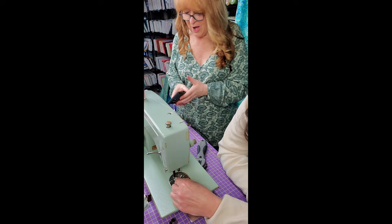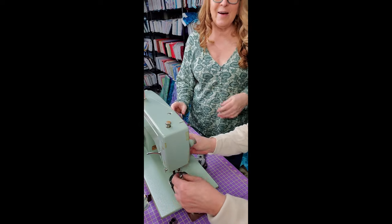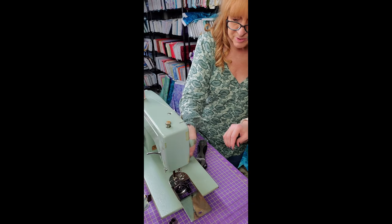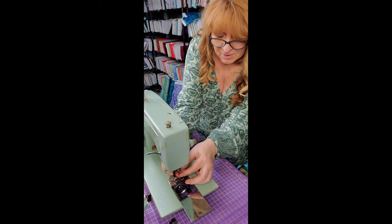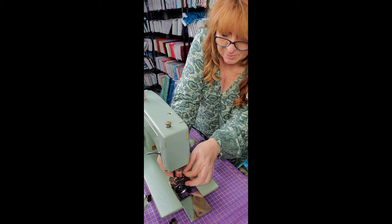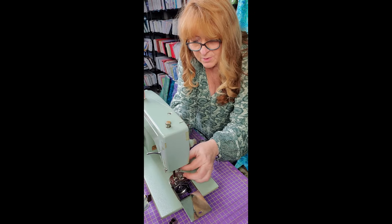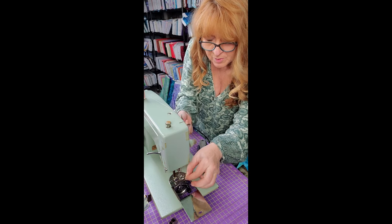Oh, you almost. Oh, you got it. Oh my gosh, I got it. She got it. 17th try. Now pull it all the way through gently. You don't want to make any knots. You want to be gentle when you're pulling through. Oh my God, I already tied it in a flipping knot. All you do is grab it from underneath. You don't have to unthread, but that's on top. We don't want that. Okay.